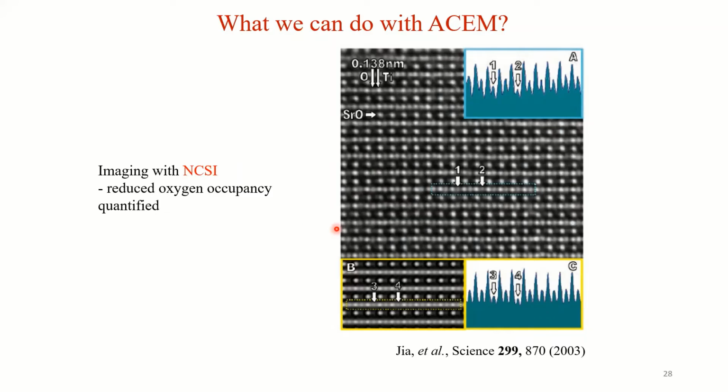So basically, when we have positive CS and a negative focus, that is underfocus, then you have dark phase contrast and bright amplitude contrast. They both cancel each other and you lose contrast there. But in NCSI, these non-linear image contributions enhance your contrast, and you end up observing these low Z elements close to high Z elements like strontium and titanium.